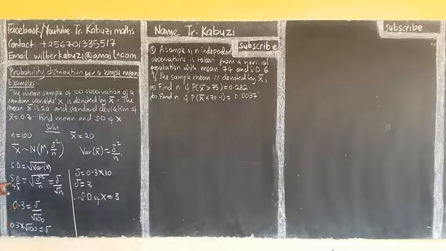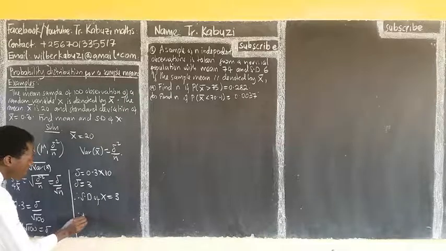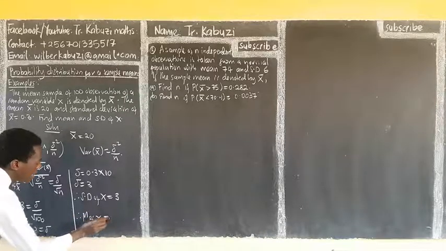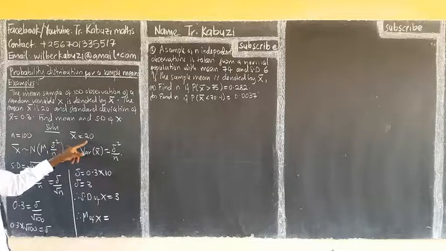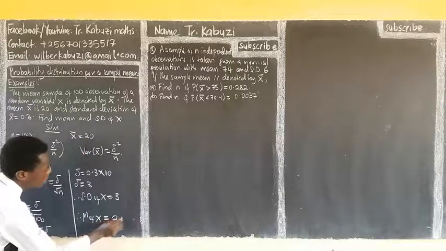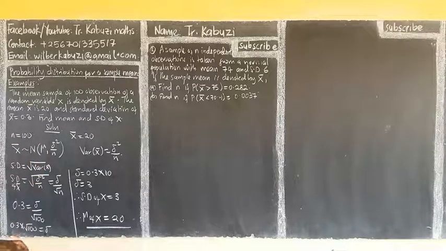Therefore, the standard deviation of x is 3. They gave us the standard deviation of x bar, and this is what we got for x. Then for the mean, if it's a sample, the difference is not so significant between the mean of the sample and that of the population. So the mean of x is going to remain the same as the mean of the sample, which is 20, as simple as that. So be careful with x bar.